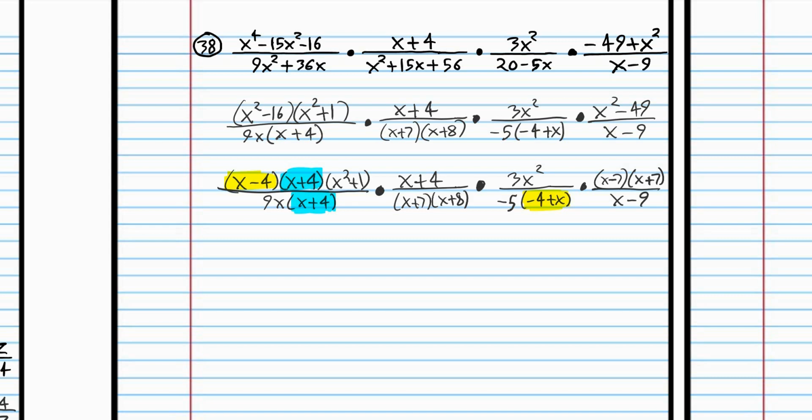What else do we have here? We have an x plus 7, it looks like. And we have an x in the denominator. And we have an x squared. So now let's try to put this stuff together. So the purple, x squared over x will be just x. And also 3 over 9. Use the fundamental principle of fractions. Divide both 3 and 9 by the same number, and you get 1 over 9. So the 3 is going to disappear, and the 3 up here is going to disappear, and you're going to end up with 3 in the bottom.